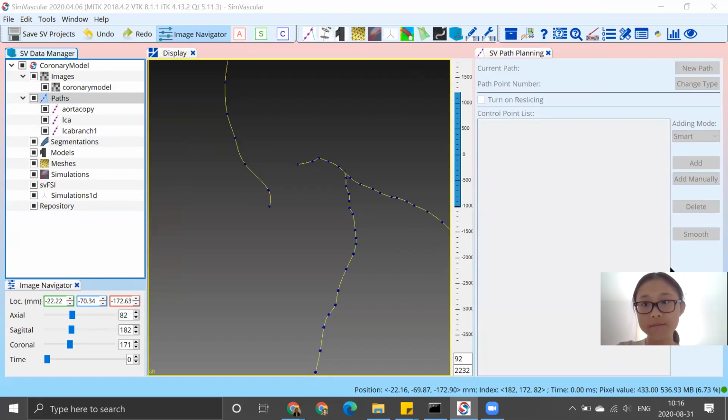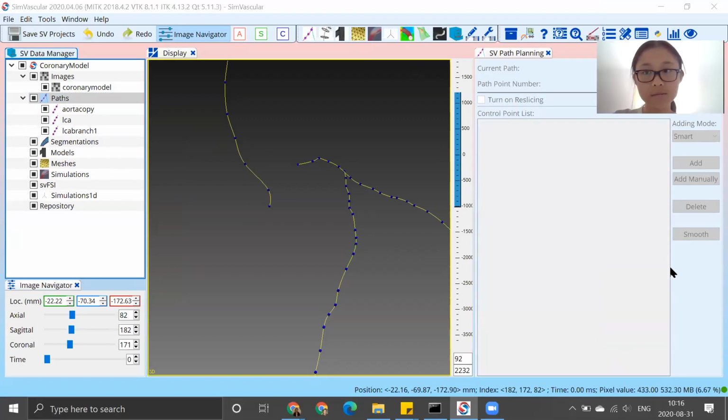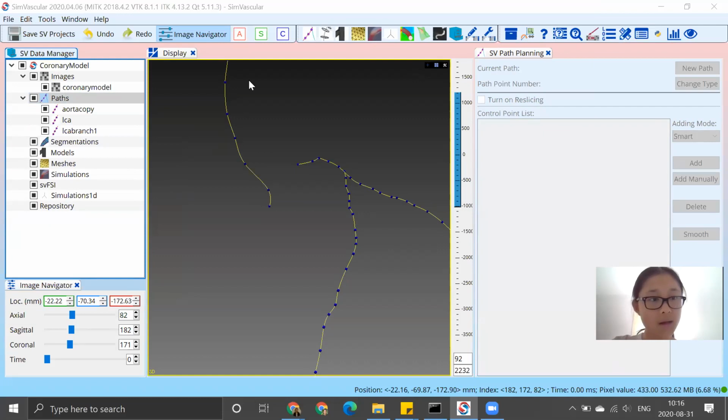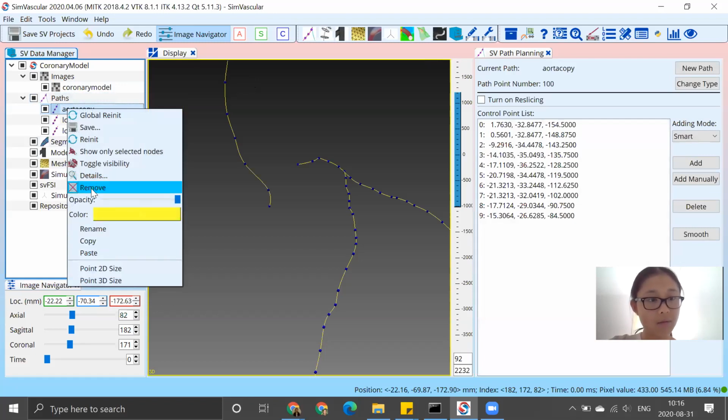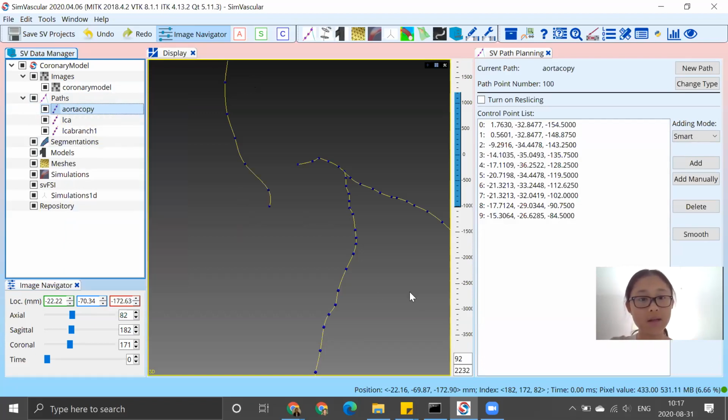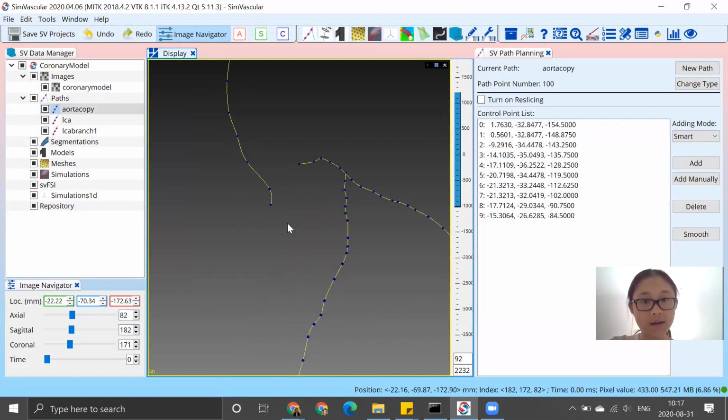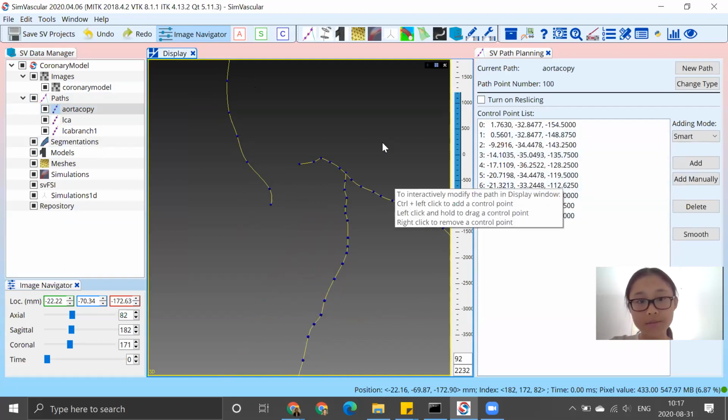Share screen. And then, so going back to our paths, what I said earlier about removing points, you can click on the path and then remove it if you'd like. So you can remove any path. Say you plotted one out, but it turned out not to be correct. And you can also remove points as well.